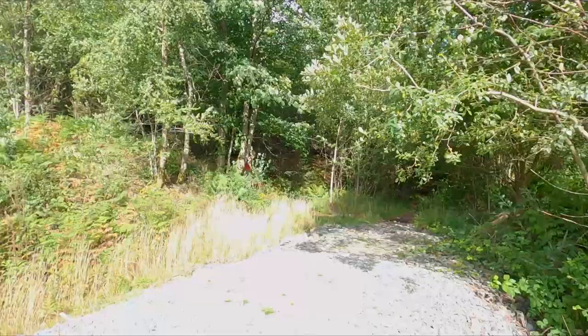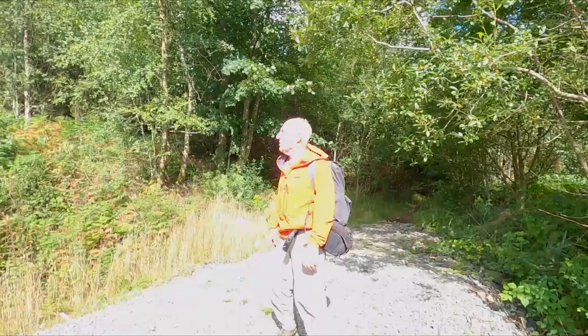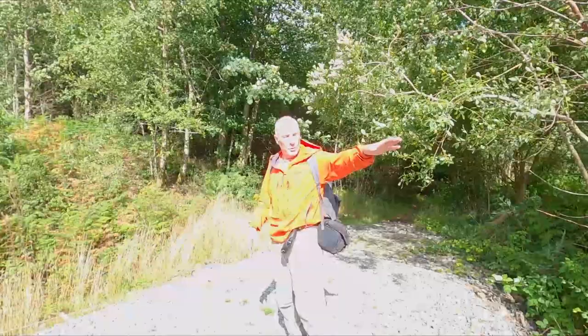Well, that was a short, steep descent. Steeper in places than I expected, with a few rocky bits, but yeah, if you wanted to do a very quick ascent, you'd have to go that way, but it would be a bit hard work. Meantime, we're going to get back to the road, which is just down here, walk down there for a short distance before we head back into the woods.